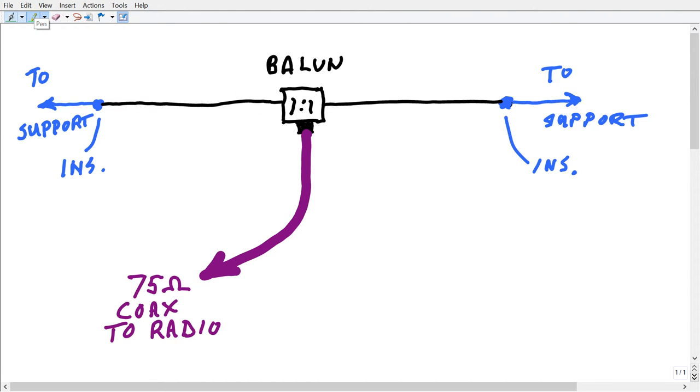But you will find television cable, and that commonly has an impedance of 75 ohms as opposed to 52 ohms for coaxial cable that you use normally with ham radio applications. But that's not necessarily a problem, because when you center feed a dipole antenna which is straight, a half wavelength long, free of obstructions, with well insulated ends as I'm showing here, one half wavelength overall, one quarter wavelength on each side.